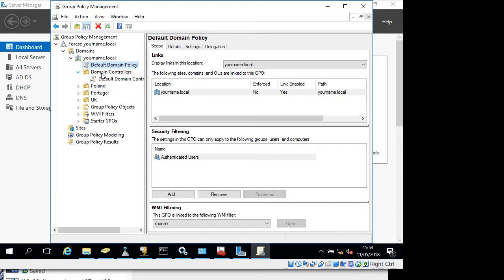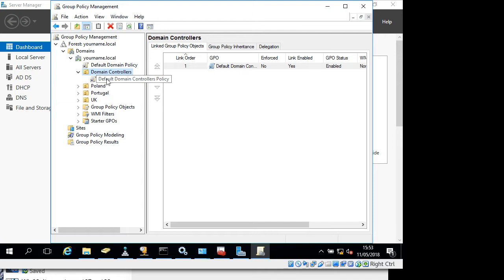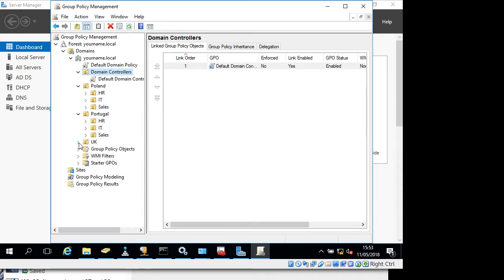Then you have domain controllers, and you have also a policy that is applied to the domain controllers. Then what is next, and this is the importance of the organization unit, is that the organization units are replicated here in this tool.